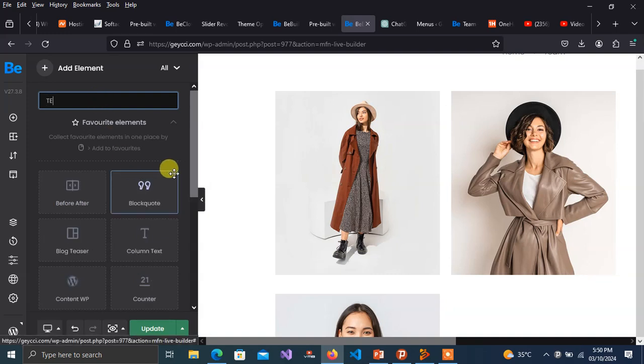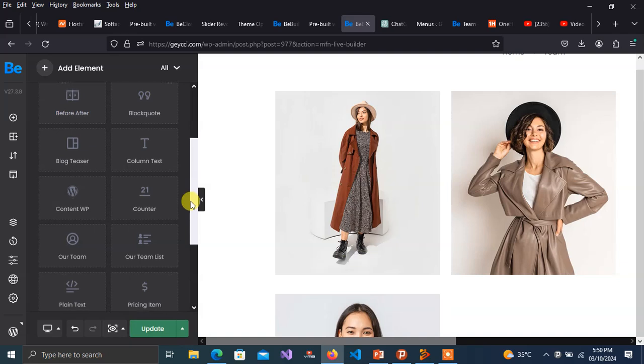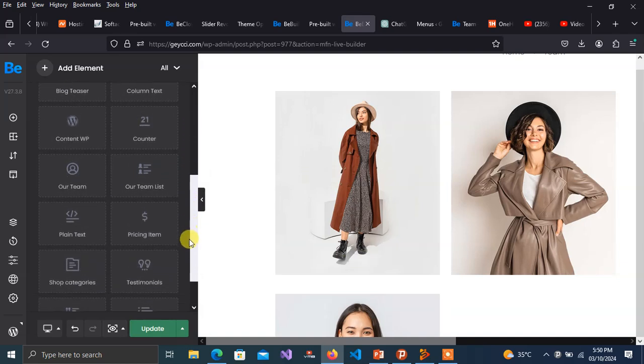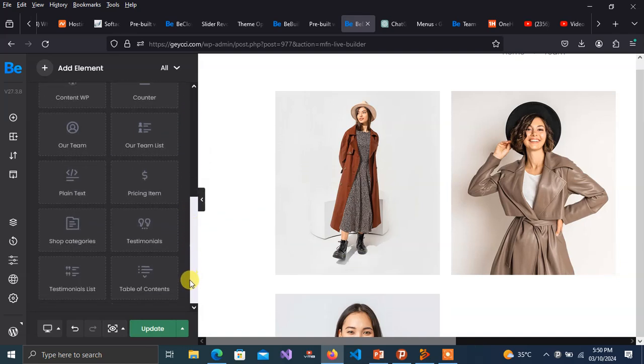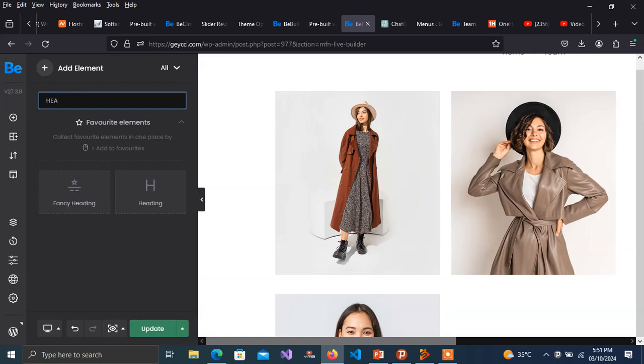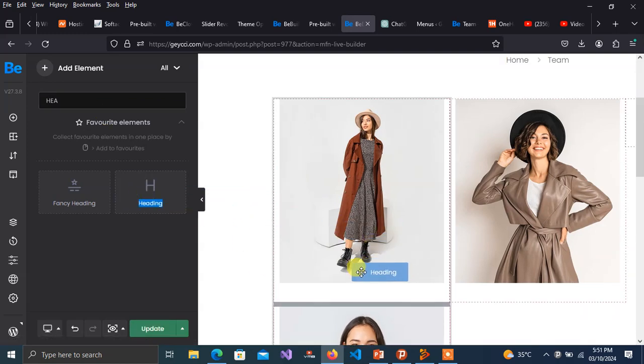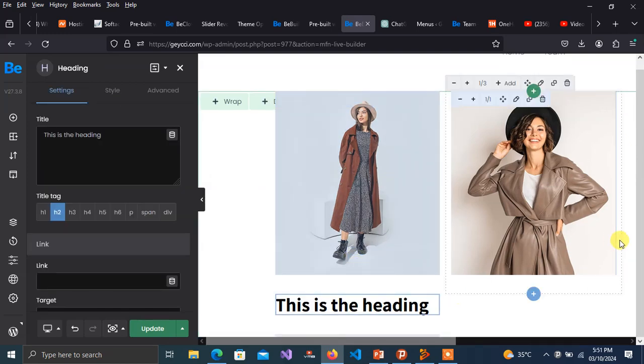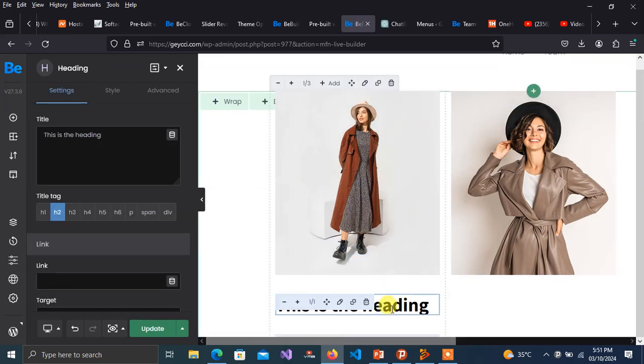This is content text. We need a heading. Column text is what I put now. It should be heading, yes. Heading text. Okay.